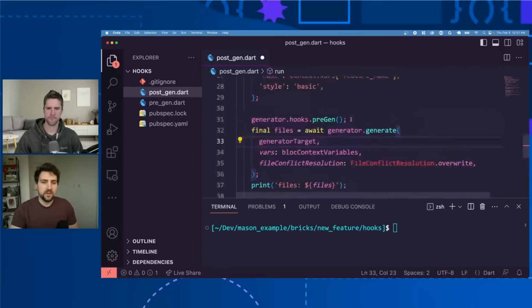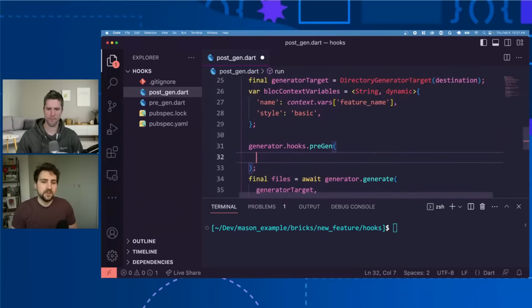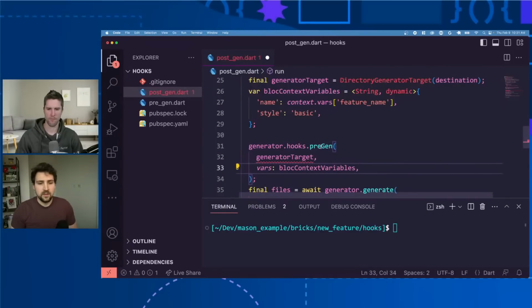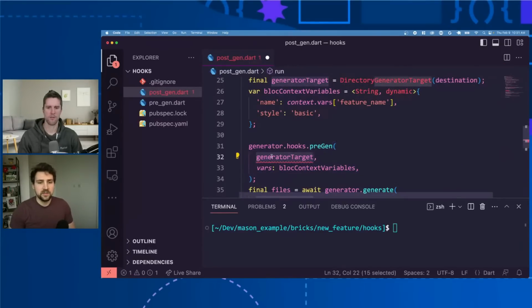And then let's do the same thing in pregen. So pregen needs to know what are my variables and where should I run. This one is just the working directory instead of a generator target. So you can just pass working directory as the destination. Is that a global?